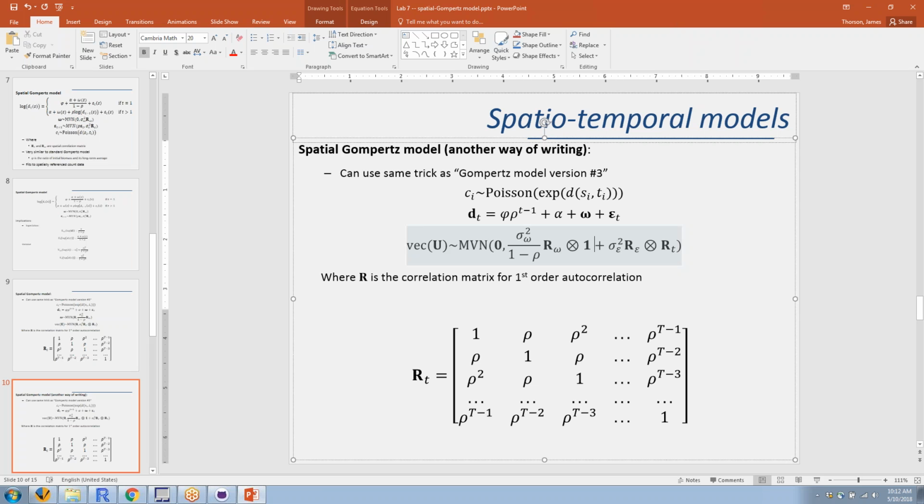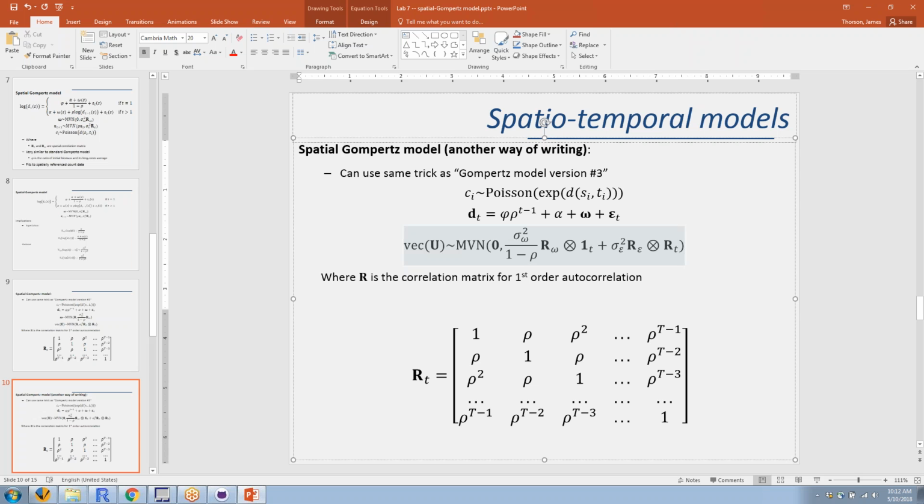Wait, is the dimension number of sites times number of times, or just number of sites in columns and number of times in rows? So U is a matrix with number of sites in rows and number of times in columns, and when you vec it, it's just taking the columns and stacking them into a vector with length equal to number of sites times the number of years.